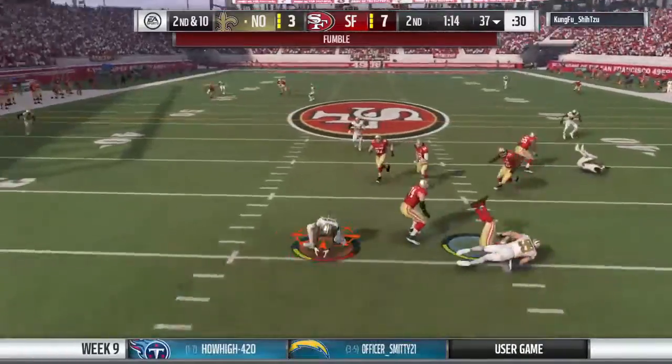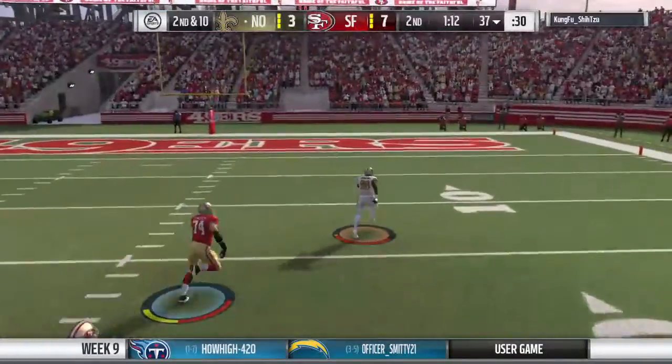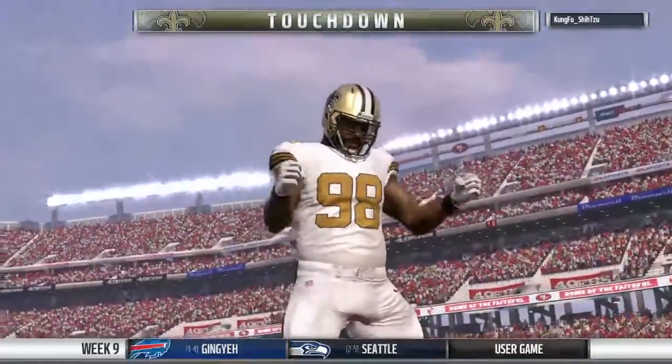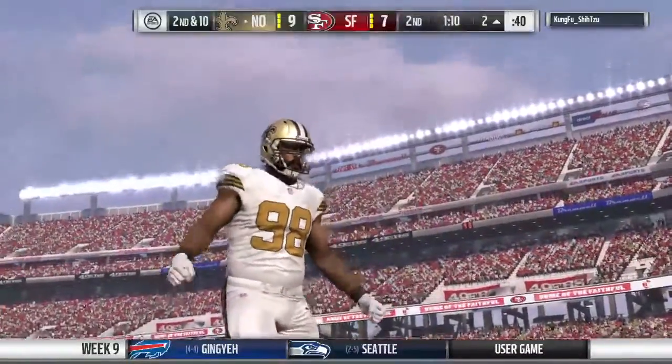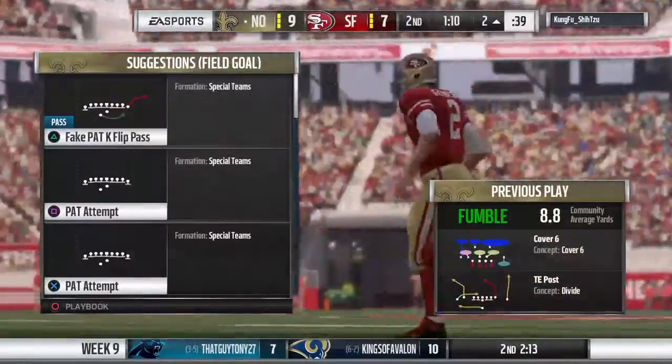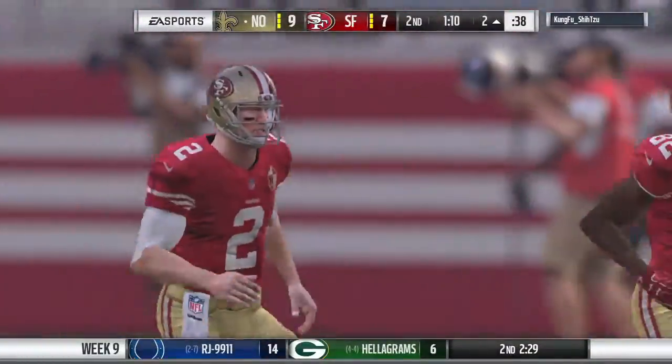To throw, nowhere to go here. He lost the football. Does the big boy have the juice? And he's into the end zone. A fumble return and a Saint touchdown. Huge, huge play by the defense, not only to force the fumble, obviously, but to return it for a touchdown.